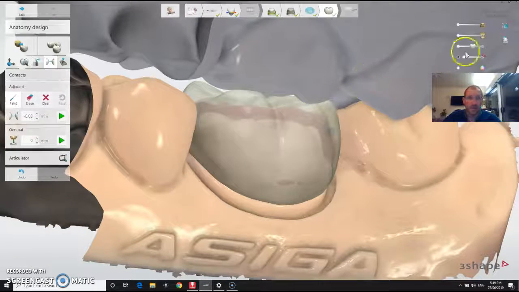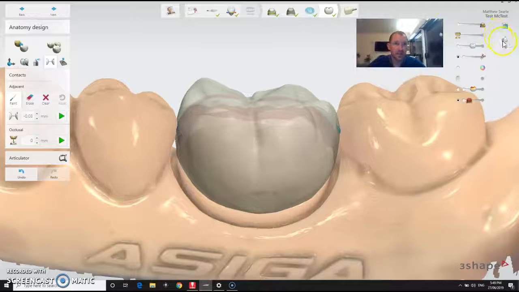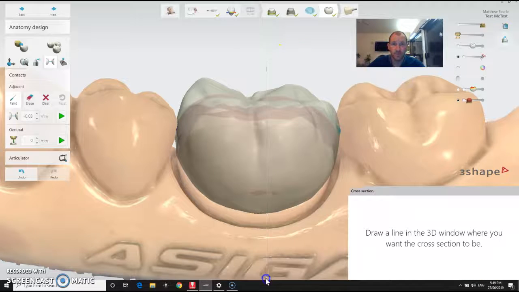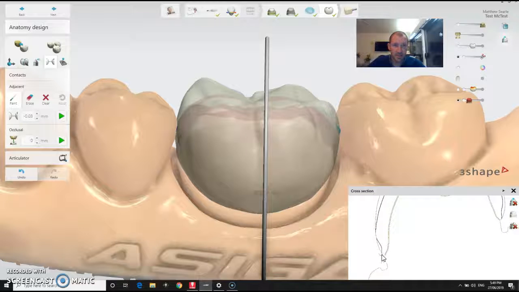So within the software, if I were to delete this as well, you can use a slice tool to draw down through, so you can zoom in now. So you can see what I mean. Just this little step here is the little spacer that I was telling you about. You can see how it comes down on this angle, but it's just got a little bit of a safety buffer with your margin just here.